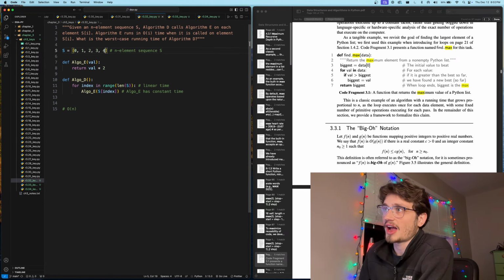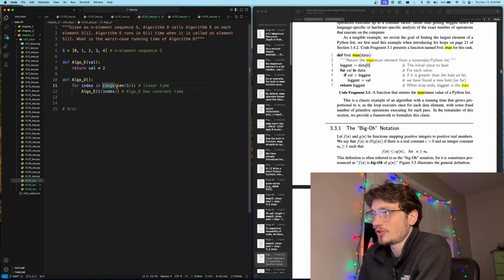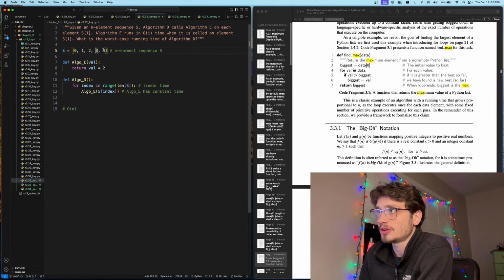We are then told we have algorithm D, which calls algorithm E. So let's first focus on algorithm D. It does something to each element at the sequence index. So algorithm D would say for index in the range length of S. The length of the sequence is 5, from 5 integers, 0, 1, 2, 3, 4. Range would be 0 to 5.